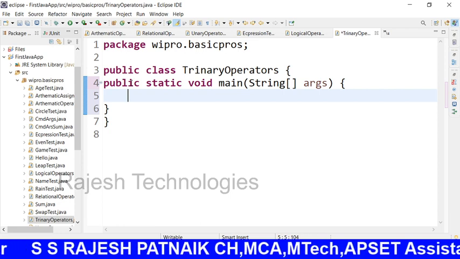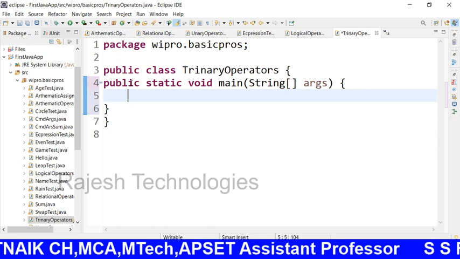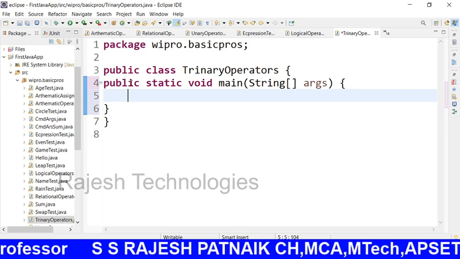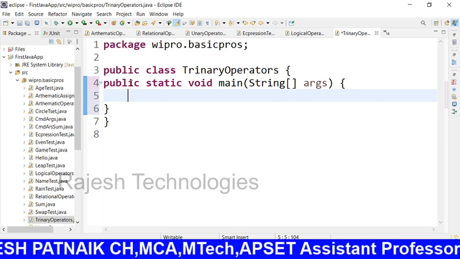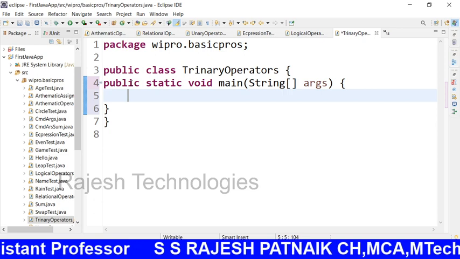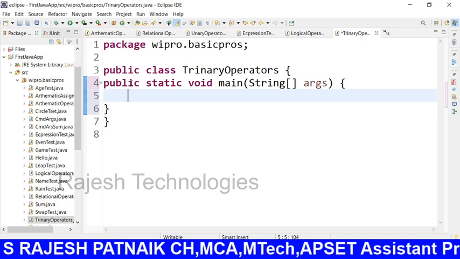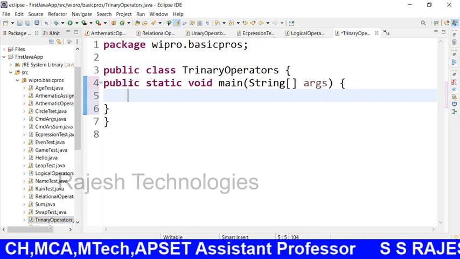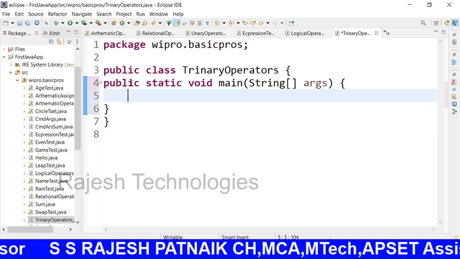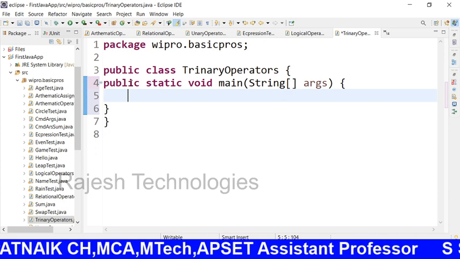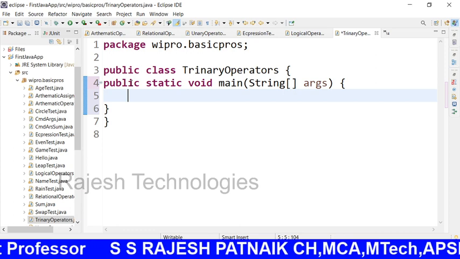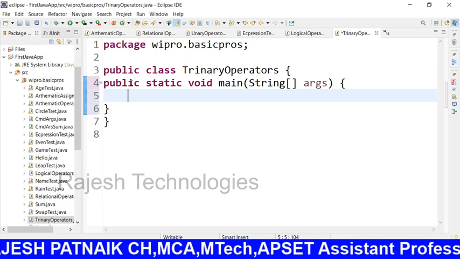First time we have to scan the QR code using Google Authenticator, first time only. Next time onwards you need not go for the scanner because it will identify the system, and then you will go and work. Every time you have to log in and you can work on the assessments, you can study all the study materials and everything. Students, you understand? If you're having a problem, I will explain. All the PDF files are also in our group.